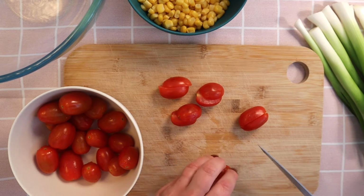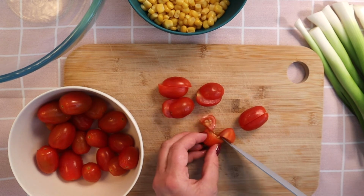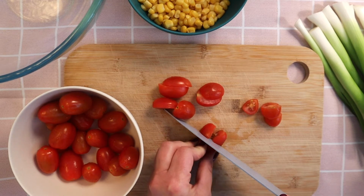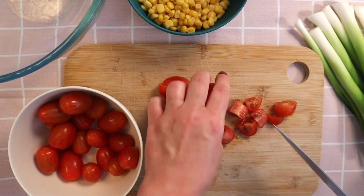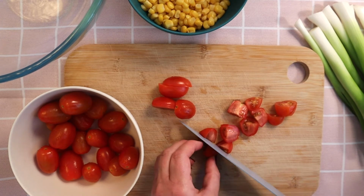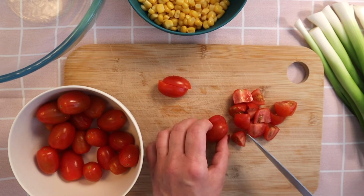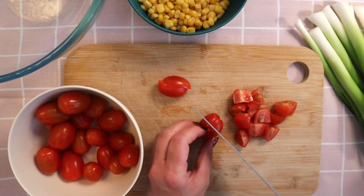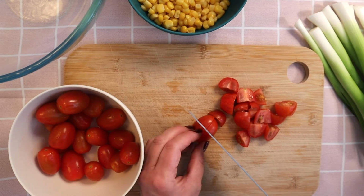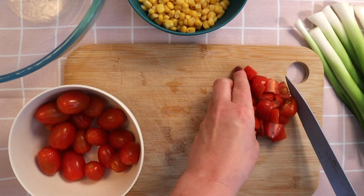Actually, I'm going to do it maybe just like this, because funnily enough my partner does not like tomatoes very much. It does fall in that category, so I do have to treat him like a child sometimes.